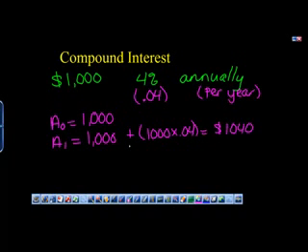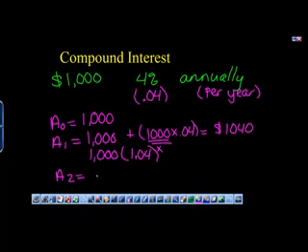Now remember, when looking at exponential growth and exponential decay, which this appears to look like, when including the initial total, we can change this to be the amount you started with times your change, which is 104%, because you are keeping 100% of what you started with and just changing it by 4%, to the number of years.